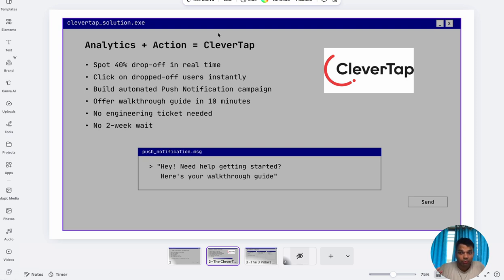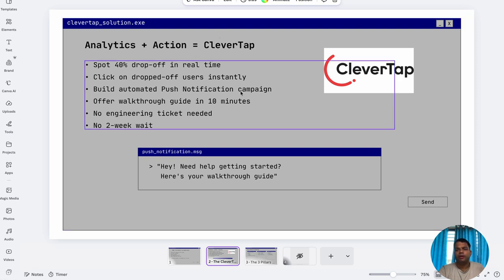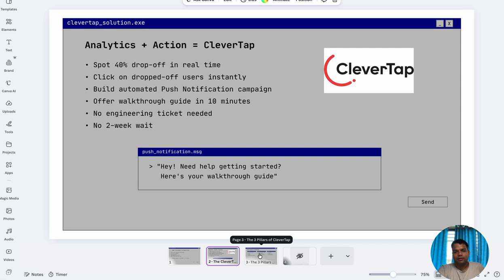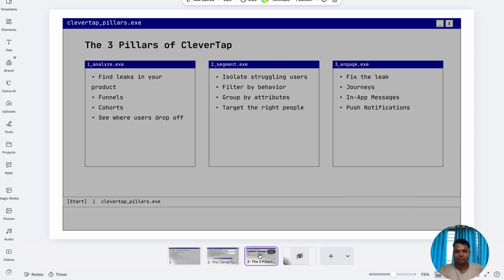So what does CleverTap do really? That's the point. There are many tools like CleverTap. These days we have CleverTap, PostHog, MoEngage, WebEngage. I have been using CleverTap for the past few years, more than around 2 or 3 years. I have used different tools too, like PostHog, MoEngage, WebEngage, but CleverTap is the one I have used in various startups. I have worked with around 6 startups. Out of those, 3 of them are using CleverTap.